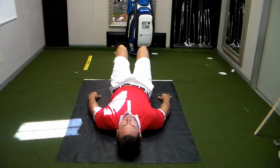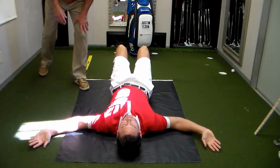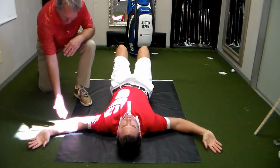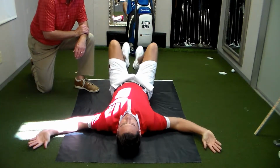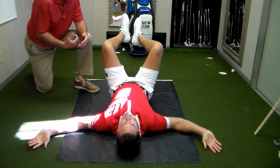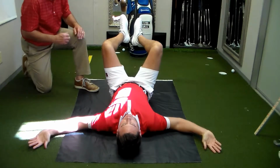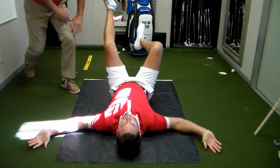So Justin? Now the variation of this exercise is Justin's going to pull his arms back and make sure they're very relaxed. So the bottom of each forearm is touching the floor, right? Yep. Okay, now he's going to pull his legs up. He's going to let them splay out. This is a natural angle of the body. And from this position, he's going to do opposite legs to a count of 20. So go right ahead.